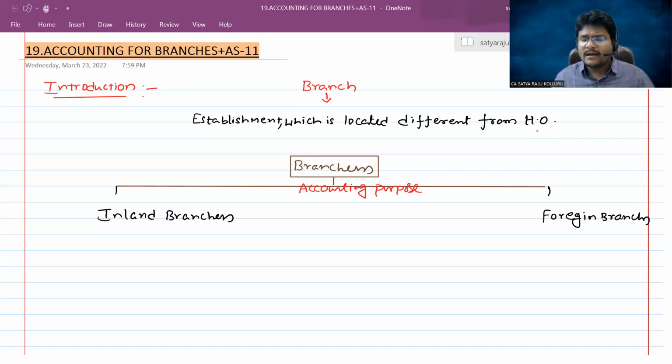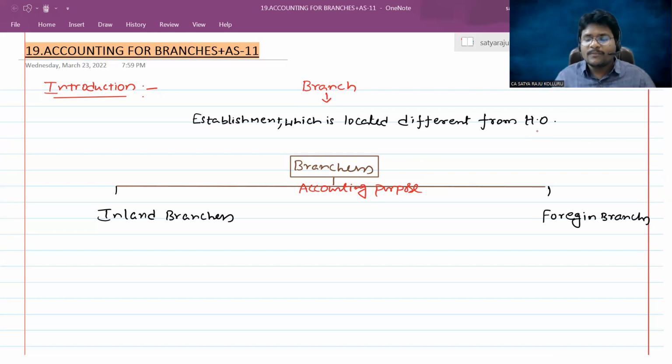which is a popular public bank in the Indian economy, its head office is located in Mumbai. It has branches throughout India, I think more than 10,000. I'm telling the approximate figure, more than 10,000. So that means all these branches conduct the same line of business activity as the head office. But in the case of departmental accounts, it is altogether different.